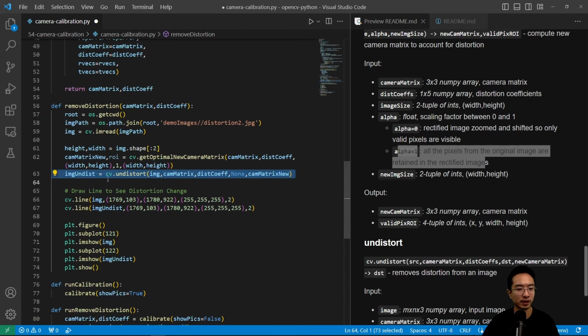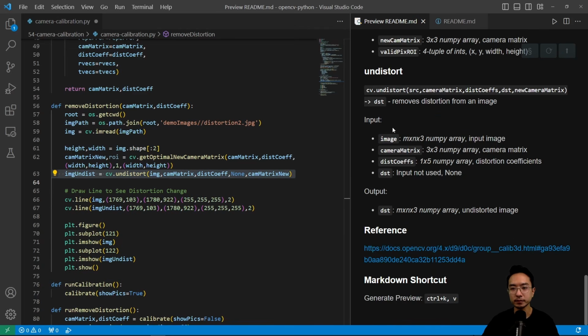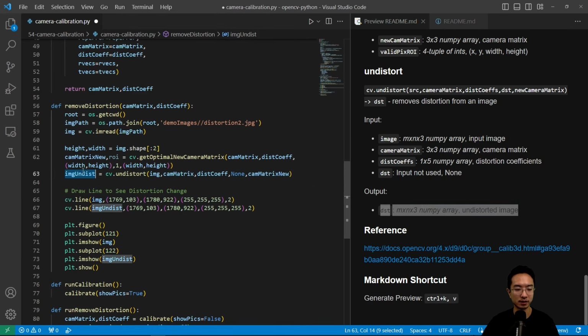Okay, so here we have an undistort function. For the undistort function, you have your source, which is your image. We're calling this image here, and this is going to be a NumPy array. Then we have a camera matrix, which is going to be a 3 by 3, and then the distortion coefficients. DST is the destination. We're not using that as an input, because we're using it as an output here. So this is image undistorted. Okay, so that's what this function is.